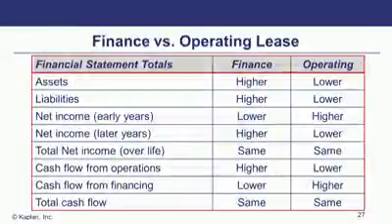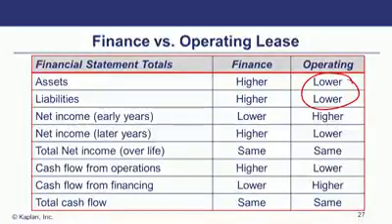Okay, let's have a look at the impact on financial statements of our finance versus operating lease. Now, of course, if we have a finance lease, we are recording an asset, we are recording a liability. So higher assets, higher liabilities. Under operating leases, of course, comparatively lower assets and liabilities because nothing is being shown under an operating lease. The only treatment under an operating lease is every time we have a rental payment, we reduce cash and we put the rental expense in our income statement. And that's it for operating leases. There's no balance sheet asset recognition, no balance sheet liability recognition.